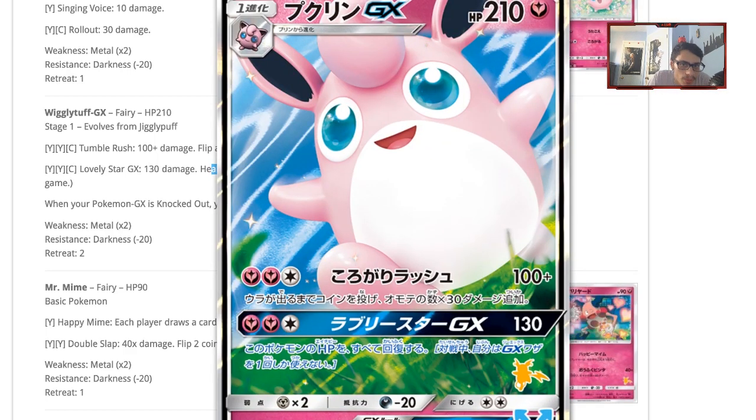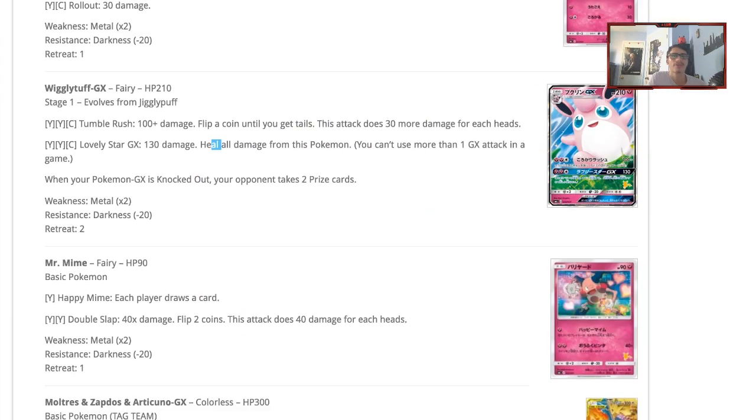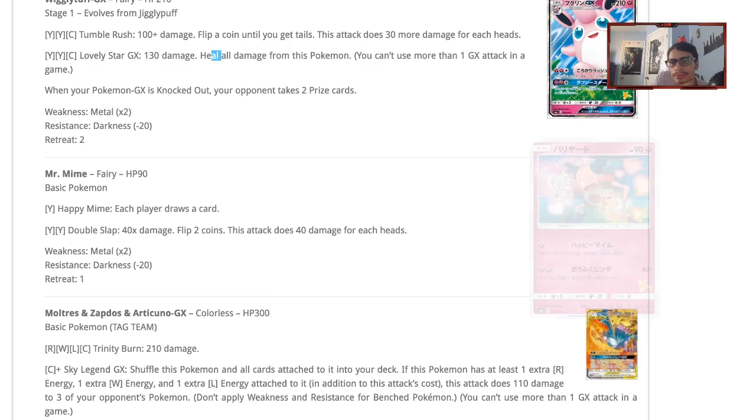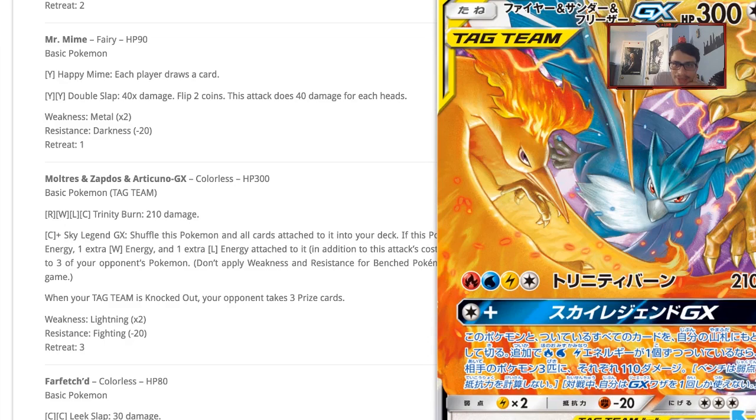I don't think it's that good. It probably won't see play. Even with the support you have, this card will probably not see play. But you know, it is cool that Wigglytuff is getting some support. It's kind of a fan favorite. We got Happy Mime and Mr. Mime. Not good. First new Tag Team card, Moltres, Zapdos, and Articuno Tag Team GX.